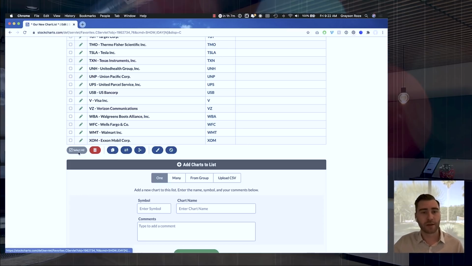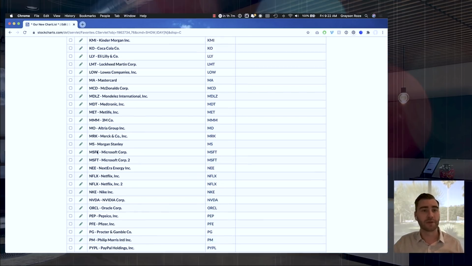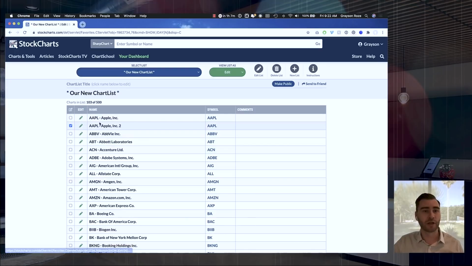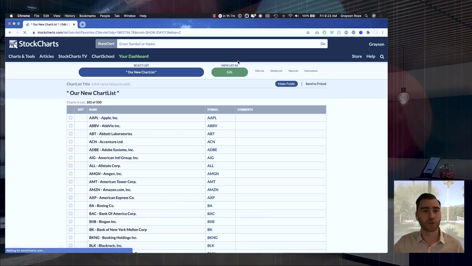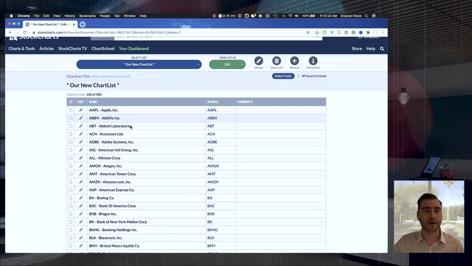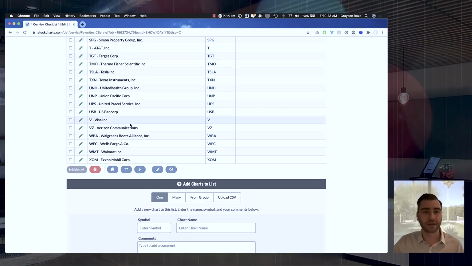So we get a couple of different options across the bottom. You can select everything in the list with this button right here if you wanted to just sort of wipe this list out, but you didn't want to delete the entire list. You just want to start fresh, get all the ticker symbols out of there, and then start populating again. You can select all. You can hit delete to delete anything that you've selected. So for instance, up at the top, I selected that Apple duplicate chart. And when I scroll back down, I can hit delete. It's going to ask me if I'm sure. And now that duplicate chart is out. So that makes it really easy to delete things from a list. Anything that you want to delete, you can just select them here, hit delete.